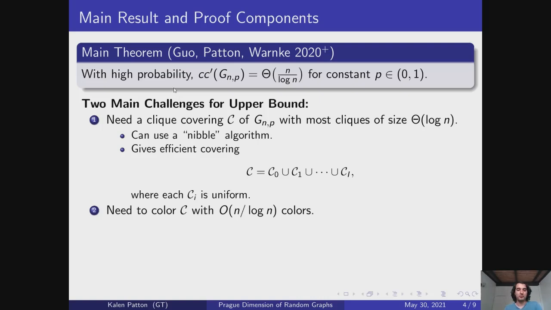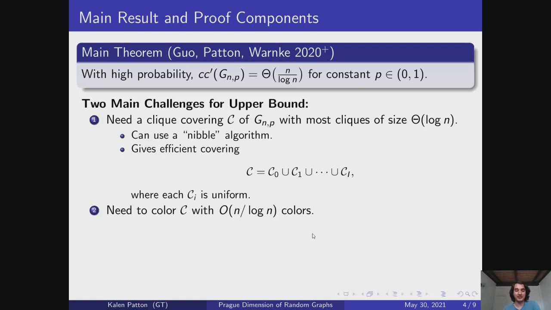The first step we can solve using the nibble algorithm approach. So this is a standard approach. What we're going to do is start off with G(n,p) and iteratively sample random sets of cliques of large size. Then we remove the edges that are covered from our consideration, and then we sample another set of large cliques from the remaining edges. And we repeat this process until we've covered all edges in G(n,p) with cliques. And we get this clique edge covering, which is expressed as a union of each of these partial clique edge coverings that are returned in each step of the algorithm.